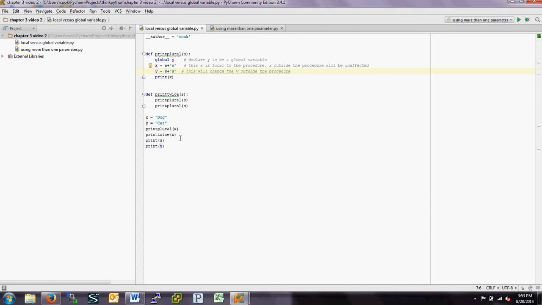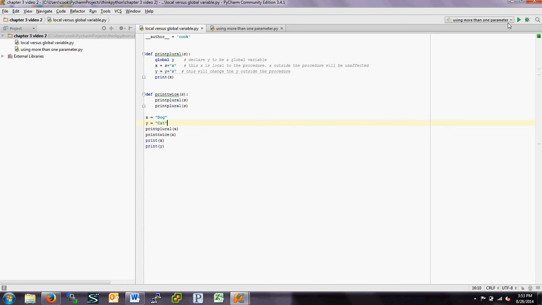Then we're going to print twice, which is going to call print plural twice. So we should get two more dogs printed out. And then we're going to print out x and we're going to print out y. In this case, this print x is printing out this variation of x, the one that was originally declared, and so we should get dog. The question is, what are we going to get in y?